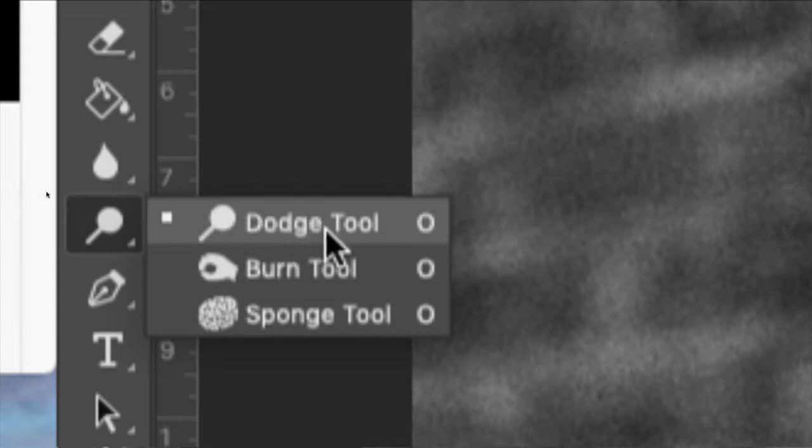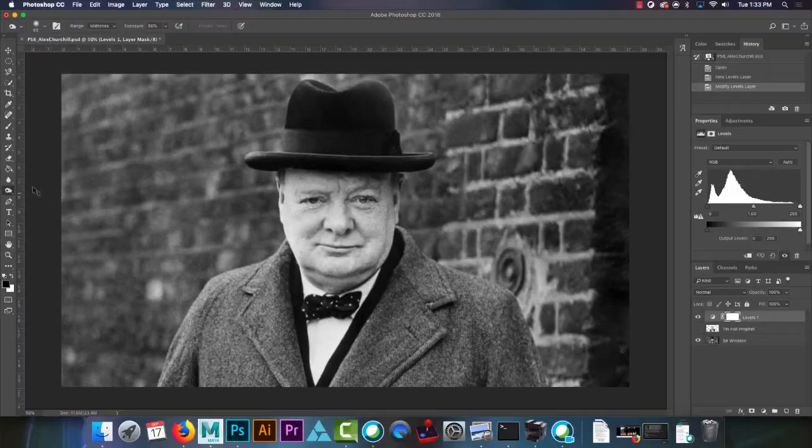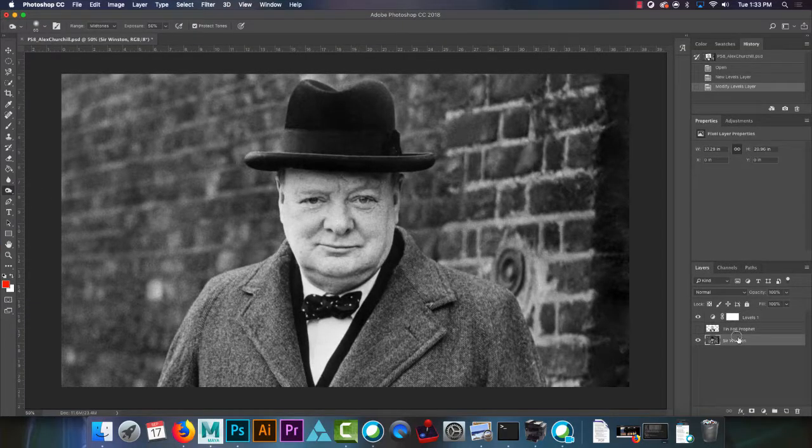So, your dodge tool, wait, which one's first on the notes? Burn tool, I'll start with the burn tool. Okay, so the burn tool. I'm going to click on, make sure I'm on the right layer, because you need to have something to burn or to dodge, so it cannot be empty. You can't actually burn and dodge a mask, but I think it has to be white. You can burn the white area or dodge the dark areas of your mask. Irrelevant. You'll never do that. If you do it, more power to you.